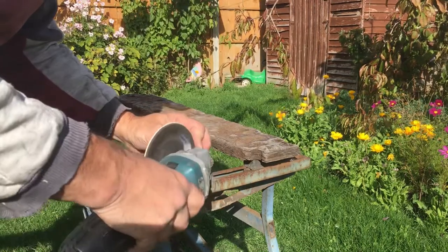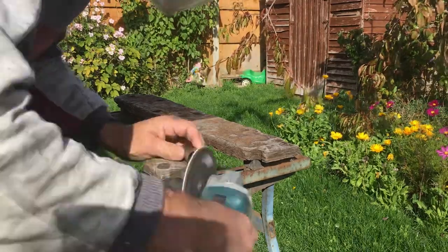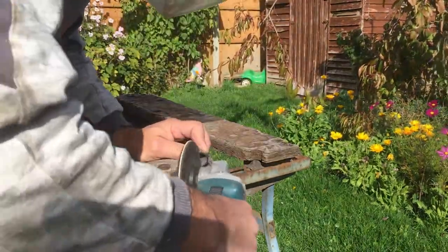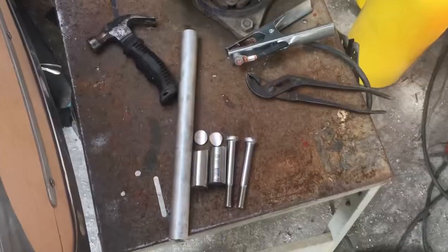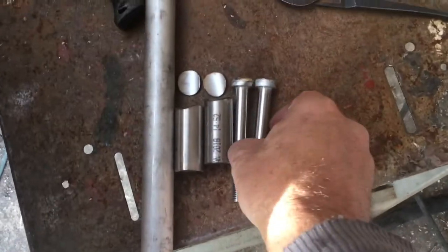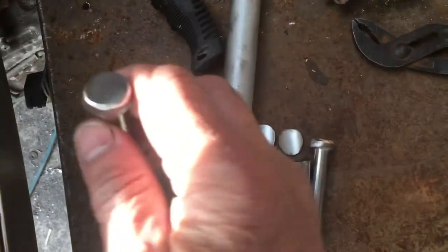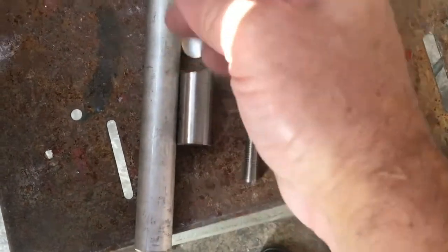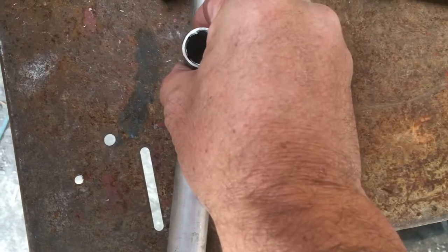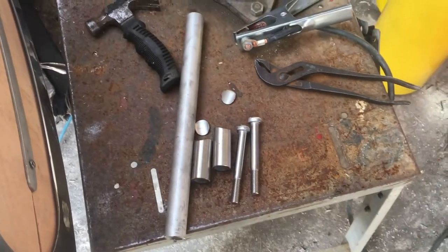Here I'm making the little saddles on the tubes so that they will link into the main bit of tube nicer - a little curved area so it can weld in and fit a bit nicer on the tube. There are all my little bits and pieces to make this cleat. I've got the nice long bolts. I've got to drill two holes through here and then drop them in. I've rounded the heads, nice little weld around them. These are the little end caps which I'm just going to straighten and hammer in. I've put a slight saddle on there so it slots on a bit nicer. Fill it up with weld and then I'm going to have to polish it.